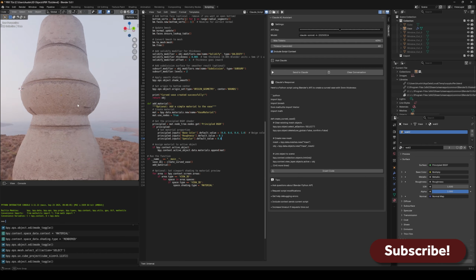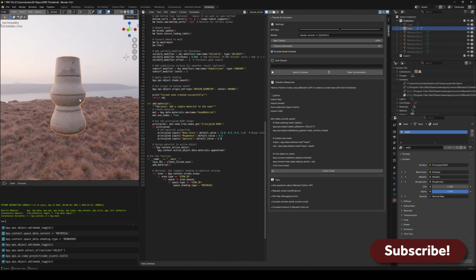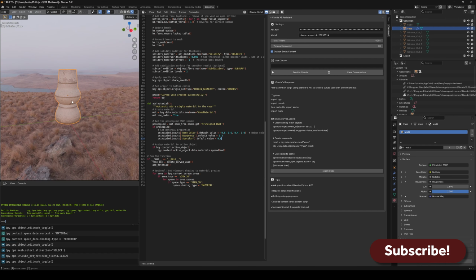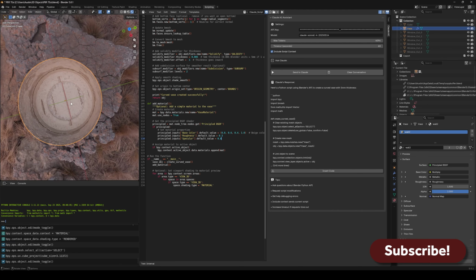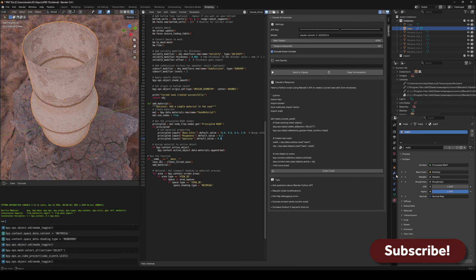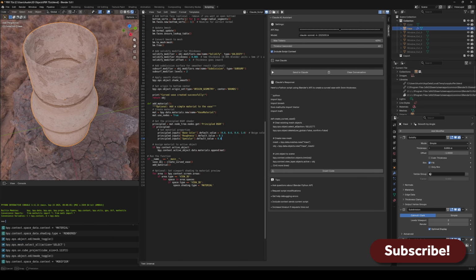Still some issues with the textures, but that's pretty interesting that I was able to do something like that. And then we can come in here if we wanted to make some adjustments to the thickness. Sort of adjust the thickness just like that.